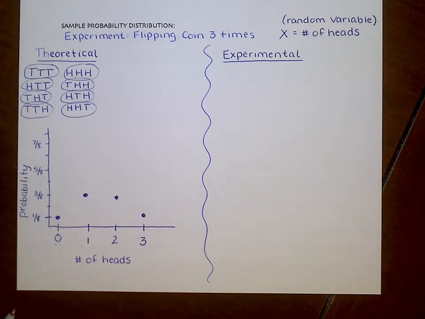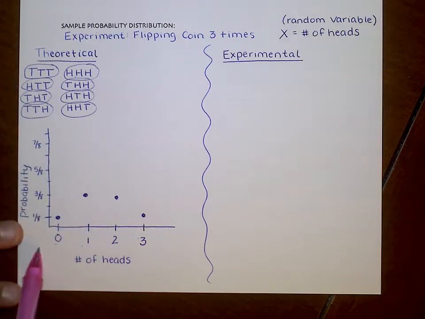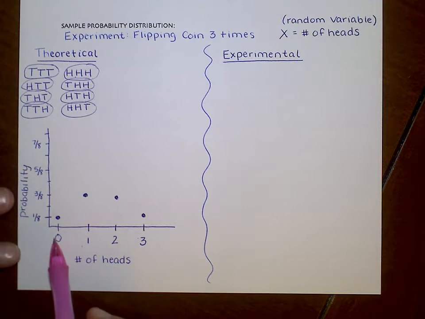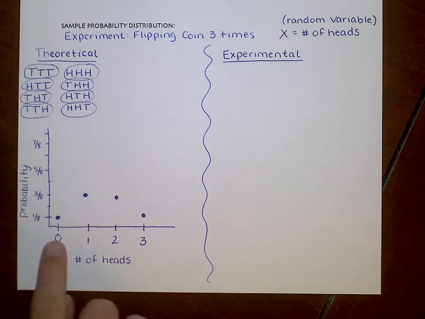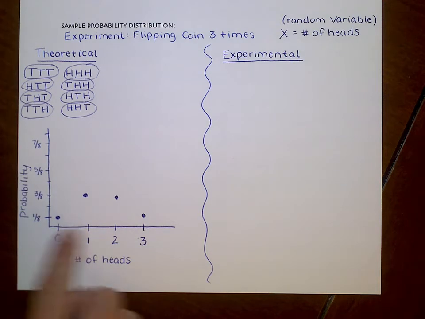Basically, I turn these things into ordered pairs. A couple of things you should know. A probability distribution is never going to be able to come down and hit the x-axis. It's always going to hover just above it. So you're never going to have any negative values, right? Because negative probability doesn't really make sense. Now, this is a situation where my random variables are all separated by individual digits. There's no numbers in between.